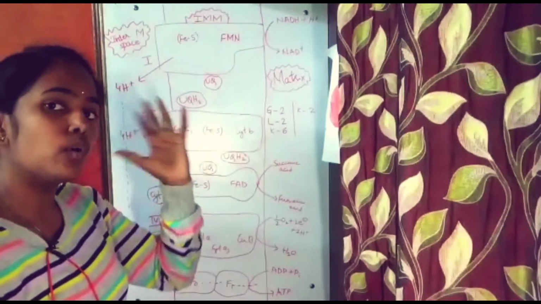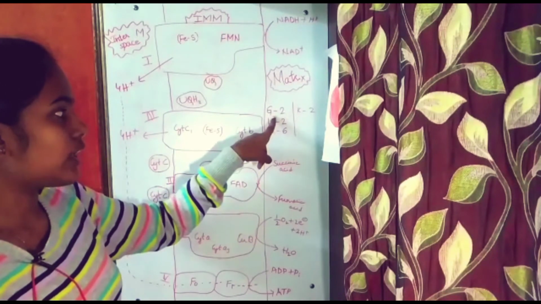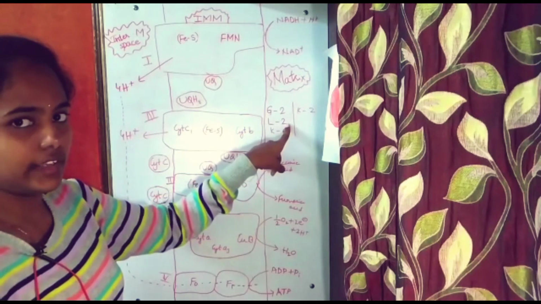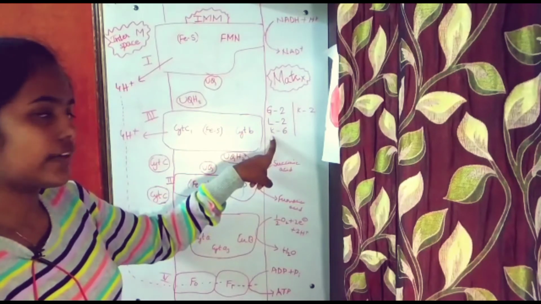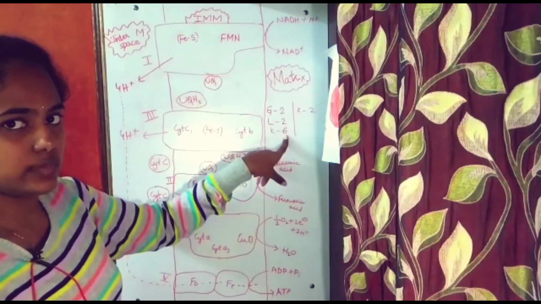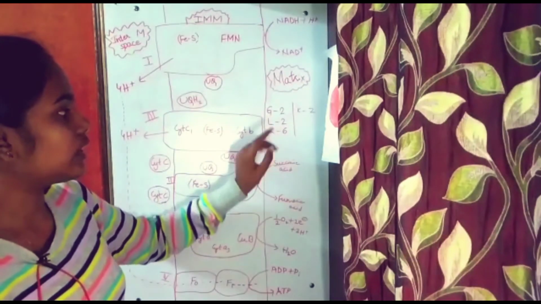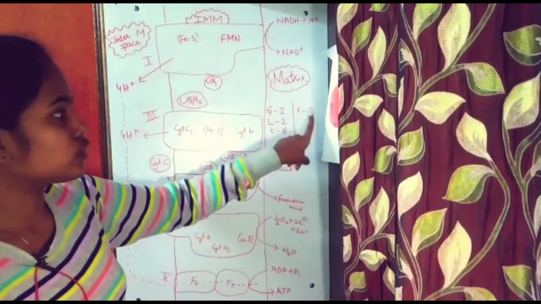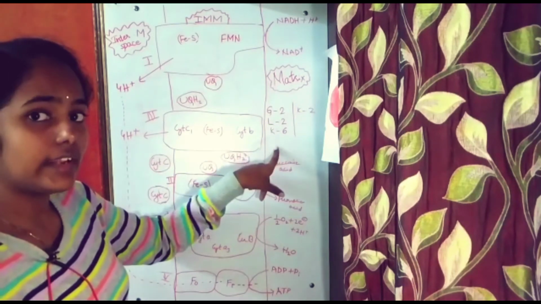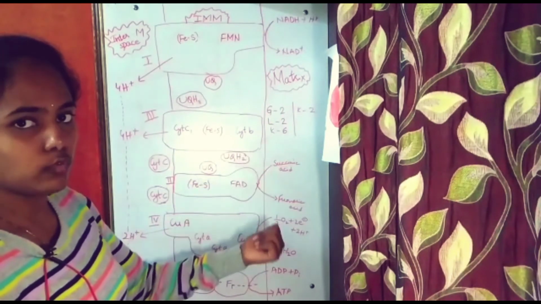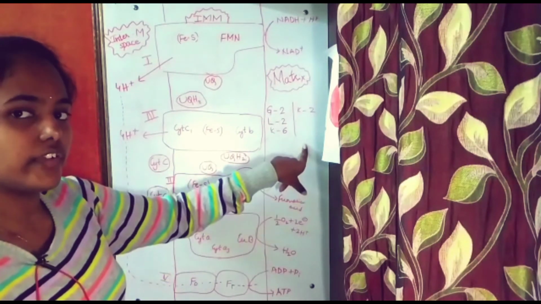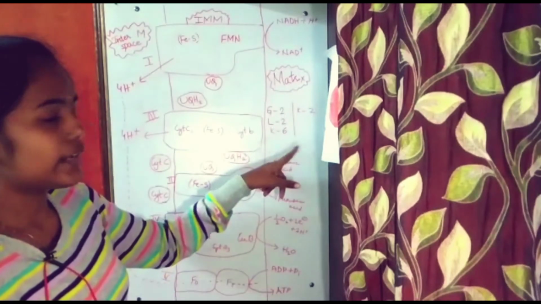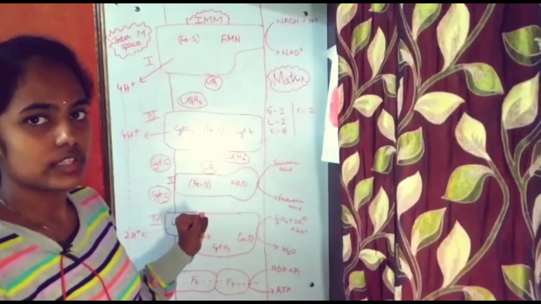If they ask for the whole respiration, in glycolysis 2 NADH plus H plus are released. In link reaction 2 NADH plus H plus. In Krebs cycle 6 NADH plus H plus are released. So in total 10 NADH plus H plus, and 2 FADH2 from Krebs cycle. So 10 NADH plus H plus gives 10 water molecules and 2 FADH2 gives 2 water molecules. In whole, 10 plus 2, 12 water molecules are released.